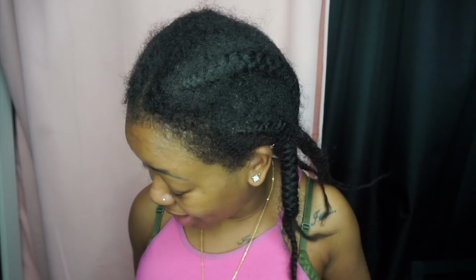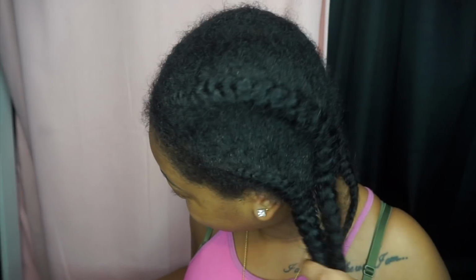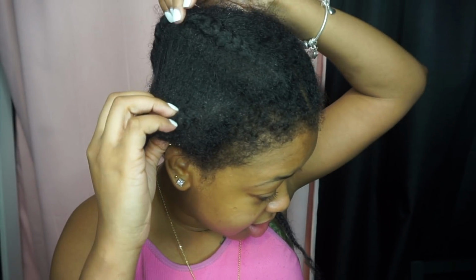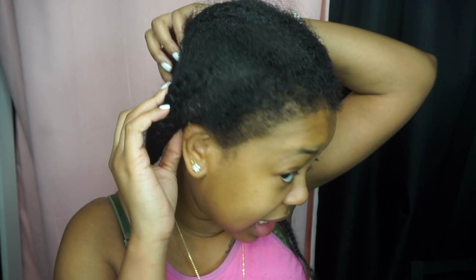Where's my part? Where's the braid? I don't know. Y'all, the new growth, though, is crazy. Oh my god. Taking out my 3-month-old braids, y'all. Like, my hair is like a big dread now.